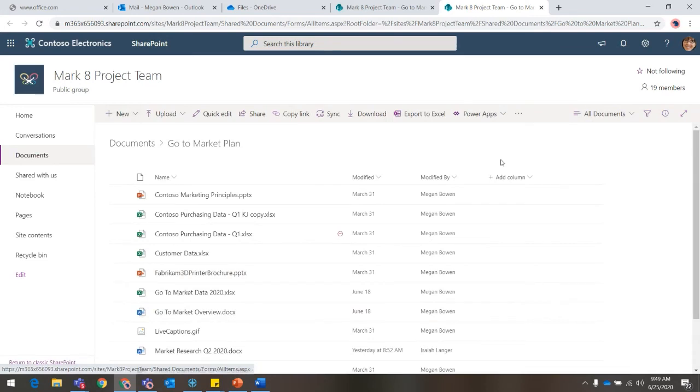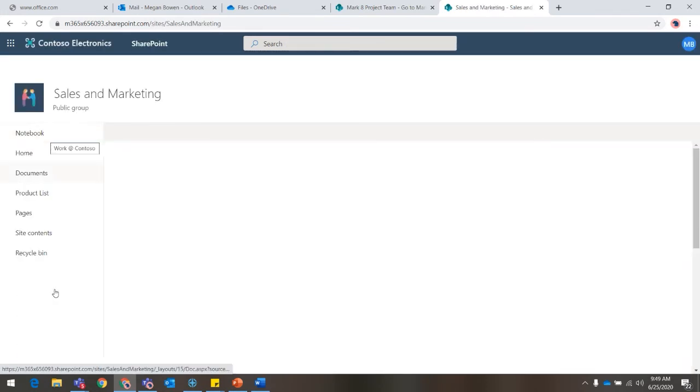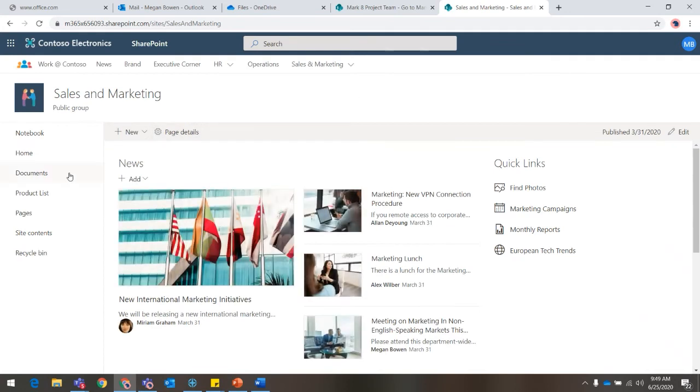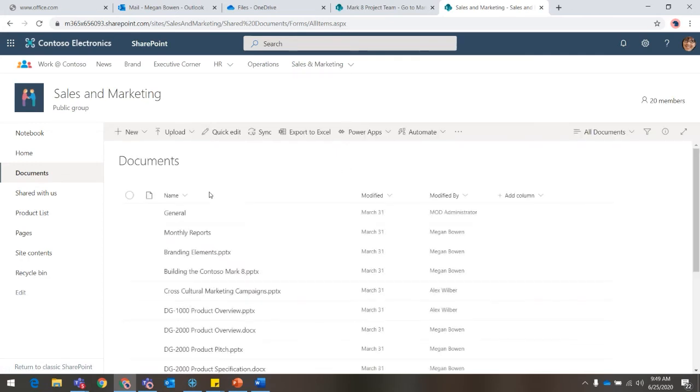All right, so it looks like that has moved. To view it in the new SharePoint site, I'm going to go to the SharePoint home. Here I'll click into sales and marketing, then documents, then into that general folder.